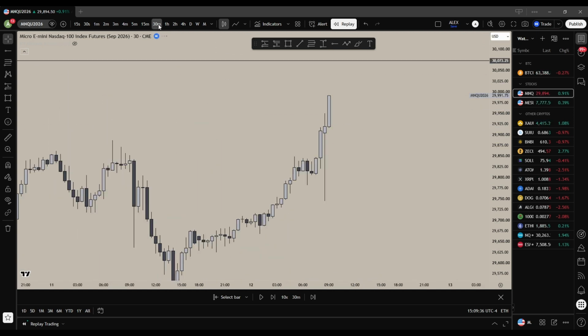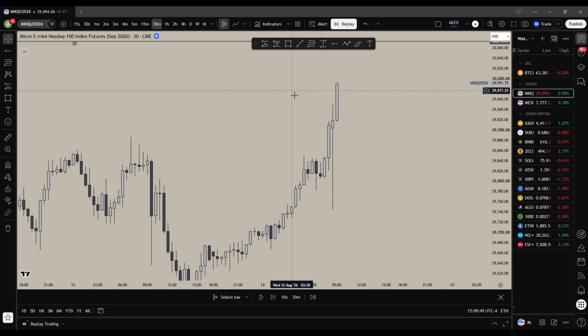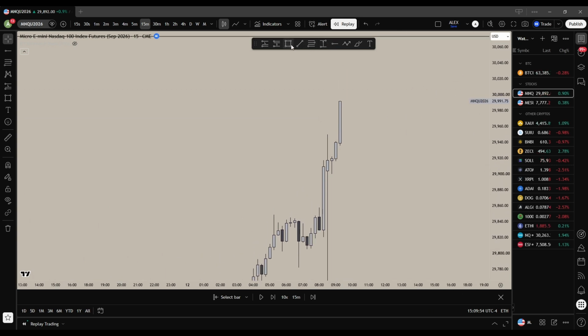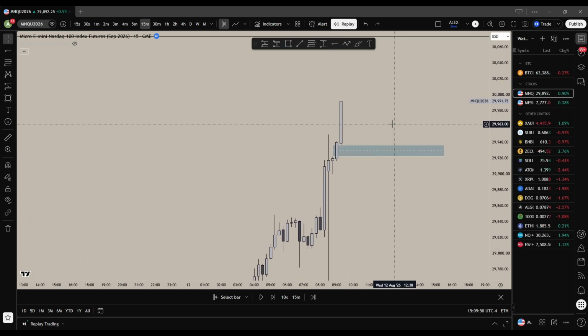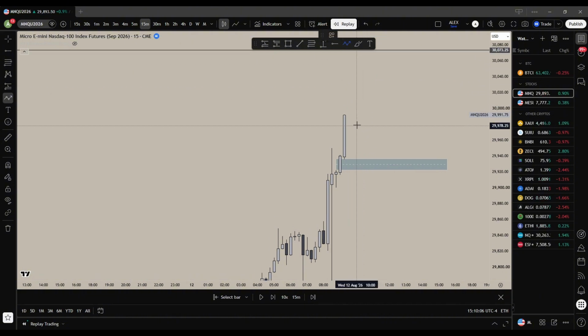I must say what I did not like is this huge news candle, and I know news candles are strong reasons for price to move lower, but since we are so bullish, I was thinking that price will not go all the way down here and then continue the trend. If we come on the 50-minute, we can see that there was this gap here, and I just wanted to see price open lower, hit this gap, and then continue the trend. Or maybe if we were really really lucky, a sweep of the high and then an inversion, but I was looking more for longs than shorts, to be honest.